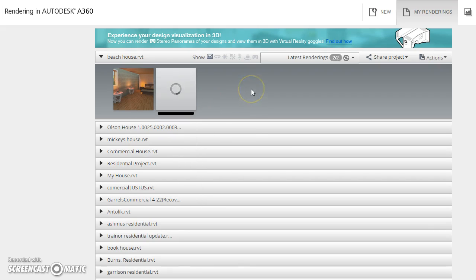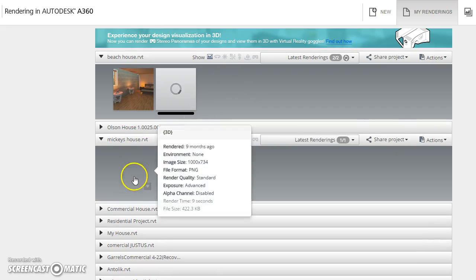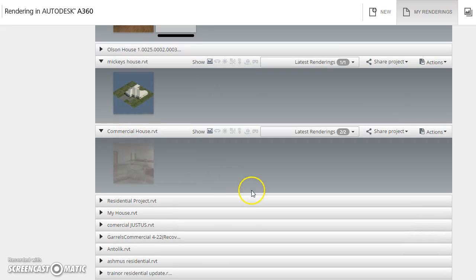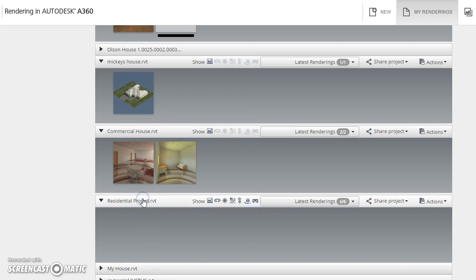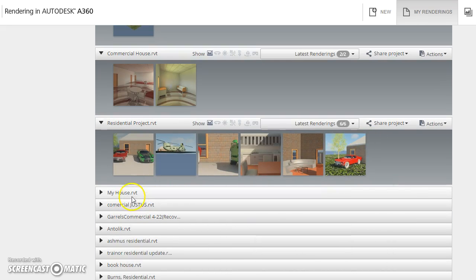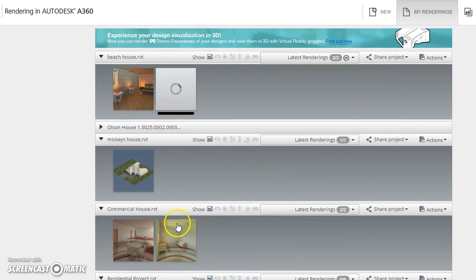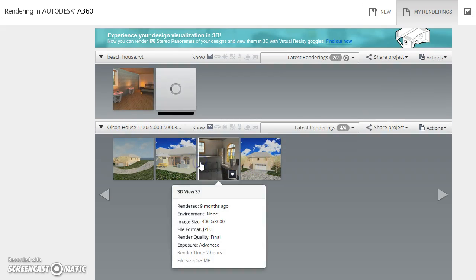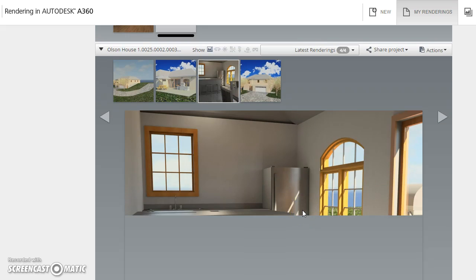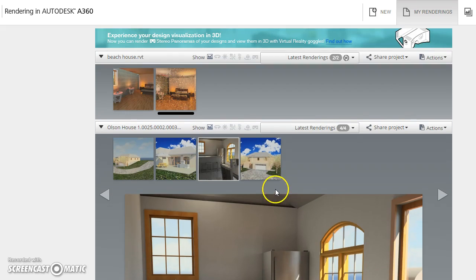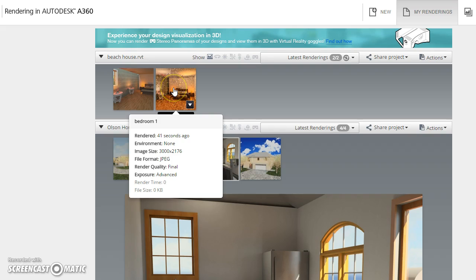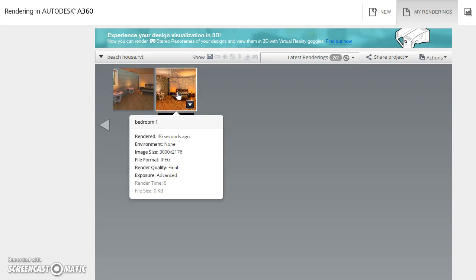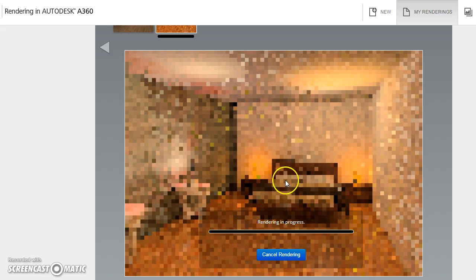If you would like to, you're free to look through the other ones that people have done in the past. Have fun. There's some commercial buildings, residential. We're not doing this one this year. Decided not to. You can see, here's Alex Olson's. Good job, Alex. This is our beach house from last year. Looked really nice. And as you see here, there's my render. It's almost done. Whenever you're finished with this, you can see it.